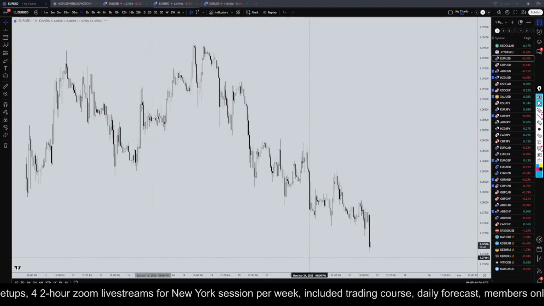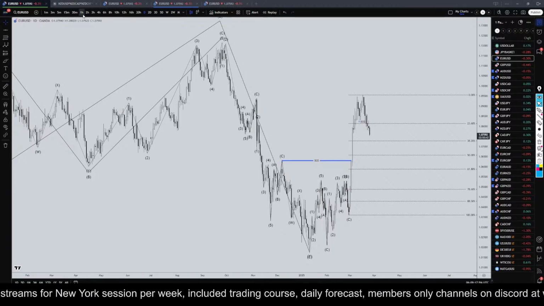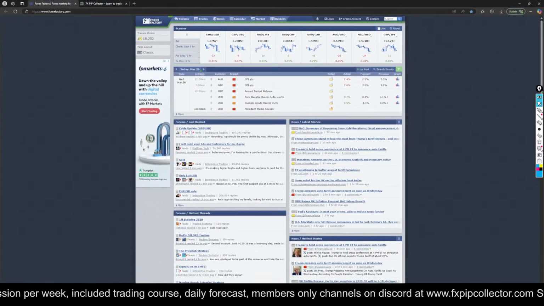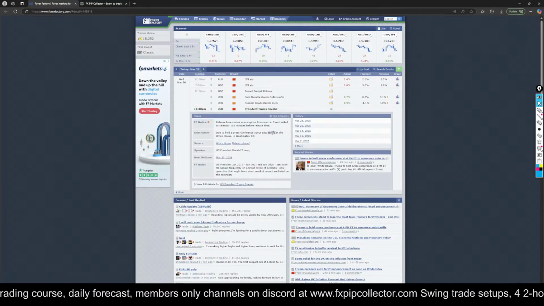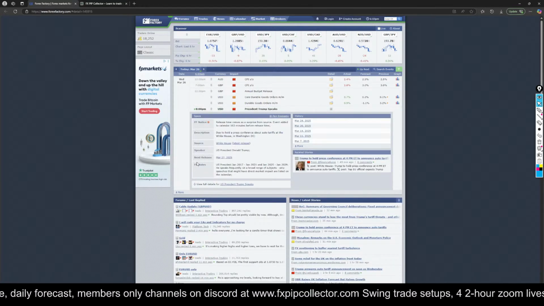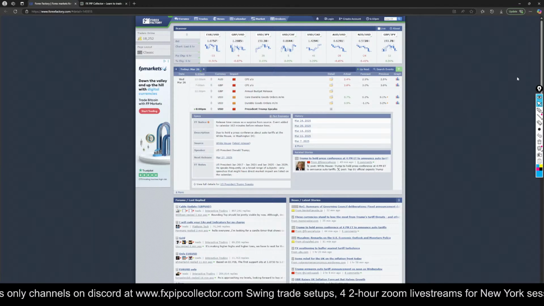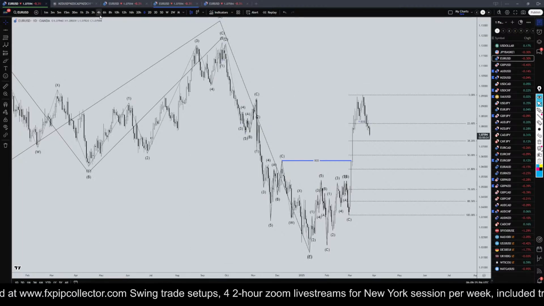Euro dollar. Like I said, the euro dollar just made a pretty good little dump, probably because of Trump scheduling that tariff news that's coming out tonight. Because most likely, if this is talking about automobiles, he's going to be talking about the tariffs on Europe, Volkswagen and BMW and all that type of stuff, and probably the UK too, honestly.